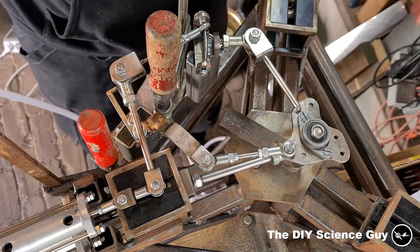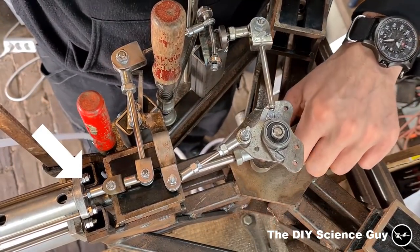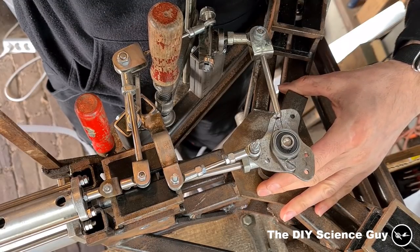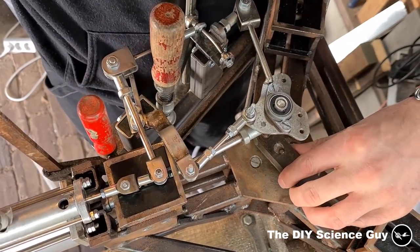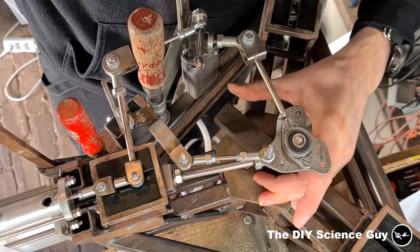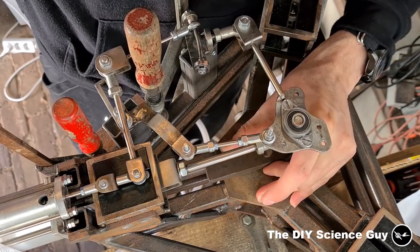Okay, so this works great now. And you can see that the valve is now opened a few degrees before top dead center, and that the valve is kept open longer. And I don't need to use valve cutoff because the expansion of the steam happens in the next cylinder. So it would actually make the engine less efficient with cutoff, because then the steam pressure would be much too low when it enters the next cylinder and a lot of condensation would occur.